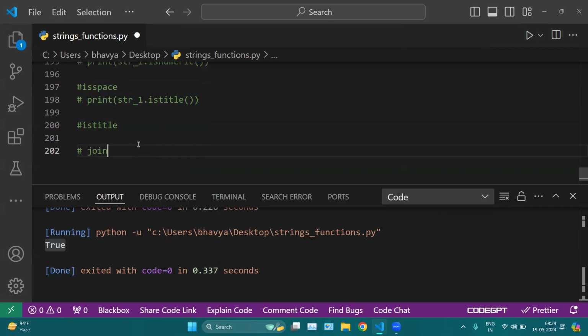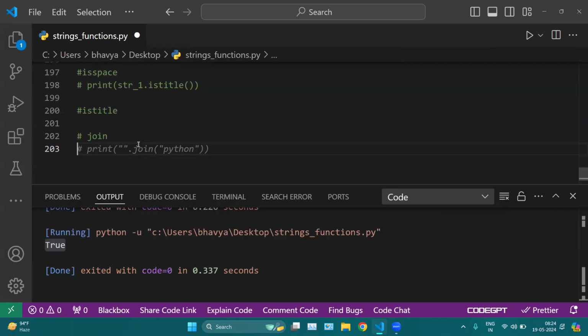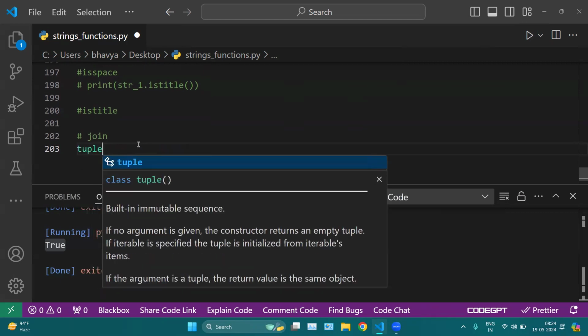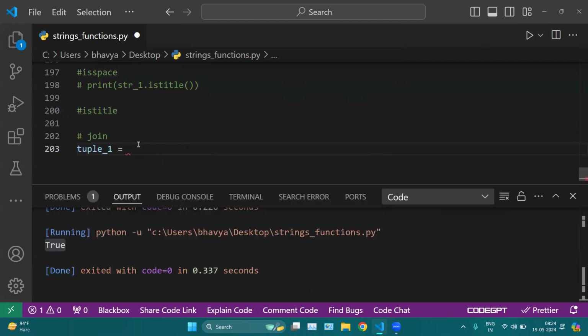Then we have join. We can join strings. For example, let's say we have a tuple, or a list. Let's say in the tuple we have some fruits.